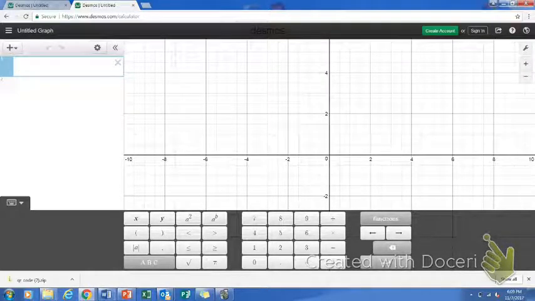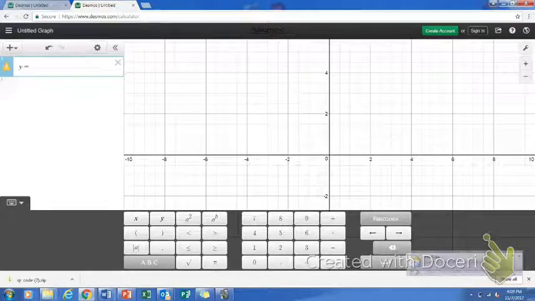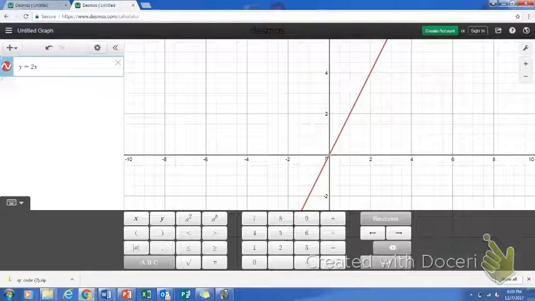So if I'm giving you the expression y is equal to 2x, and when I'm using Desmos, if I'm wanting to make an expression squared, I have a couple of different options. Here, as you can see, you've got your a squared.